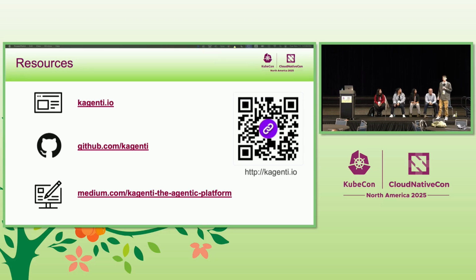Finally, if you want to learn more about some of the writing that everyone here on the team has done around this topic, we have an entire Medium space that you can explore. We are here to answer any questions you have, not only here at the end of the session, but please find us also at the IBM and Red Hat booths, respectively.